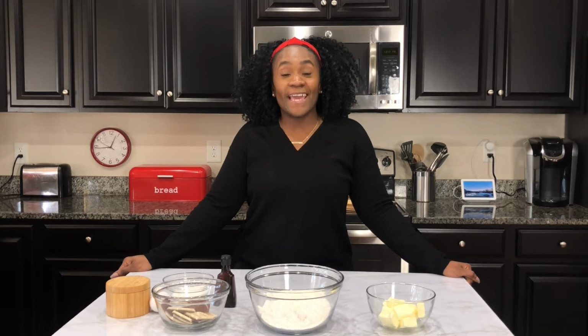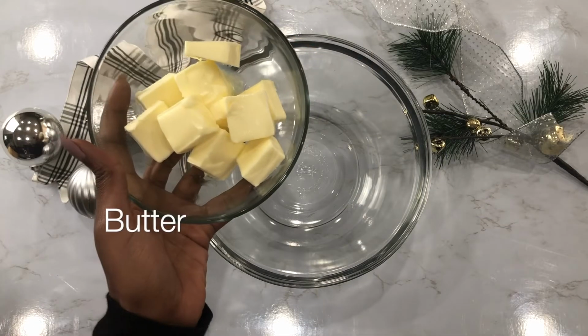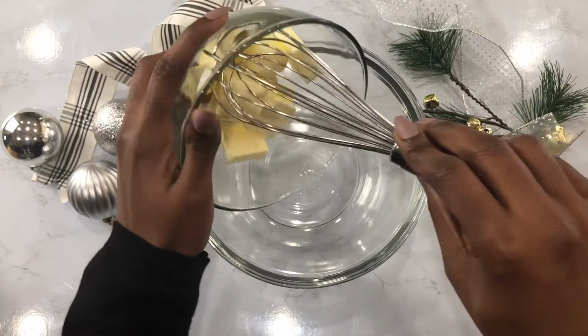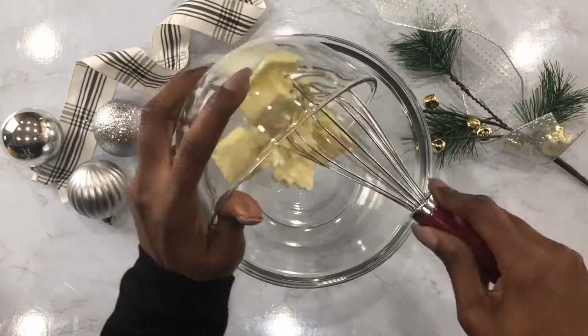Christmas is here, and in order for me to get into the holiday spirit, I'll be making some peppermint butter cookies. So if you like these types of videos, just keep watching. This cookie recipe is very easy and buttery. It'll make your friends and family believe that they were store-bought.